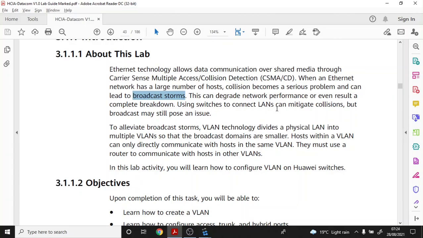Using switches to connect LANs can mitigate collisions because it separates collision domains, but broadcast may still pose an issue. While switches can eliminate collision domains completely, they cannot handle the issue of broadcast storms or broadcast packets.